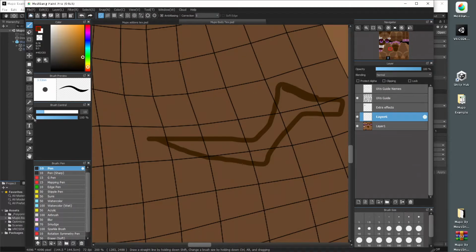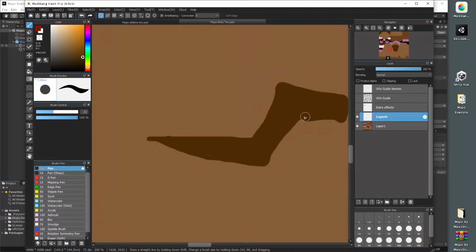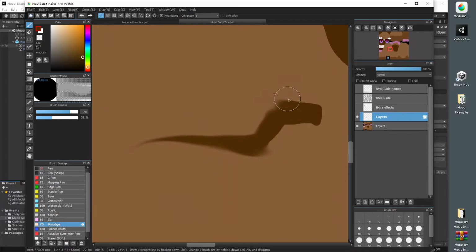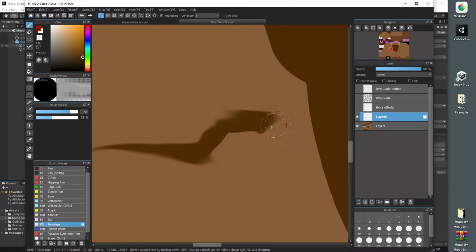Now, excuse my kind of bad mouse drawing here, but we can still make this work. We can still make this look good by just using the smudge brush. So now I'm just pushing it around a bit, making it sort of feathered on the edge, making it not such a harsh line. And by pushing it around and making it smoother and shaped better, we can get a result that actually looks quite nice.